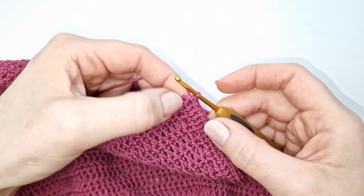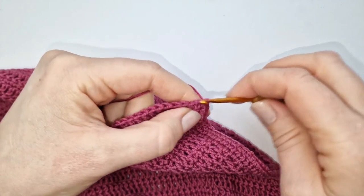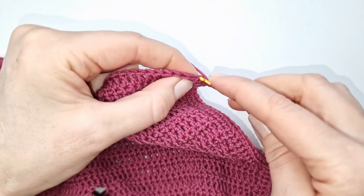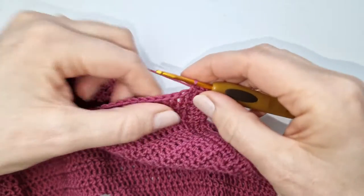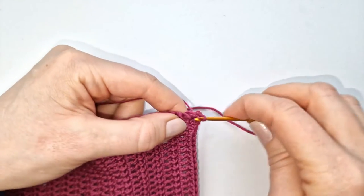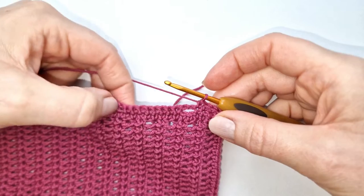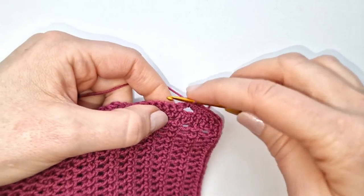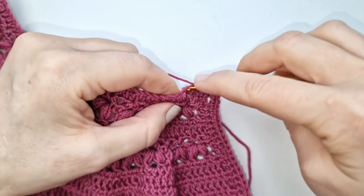And here in the corners, I'm going to make two single crochet into every corner. And I will continue around the hemline. And when I reach the buttonholes here, I'm going to make two single crochets into every buttonhole. And I will continue around the neckline.